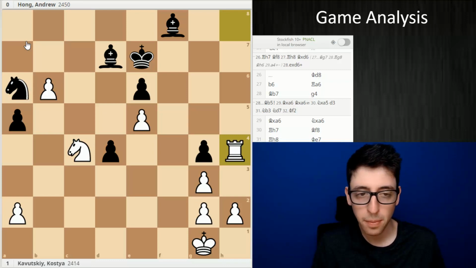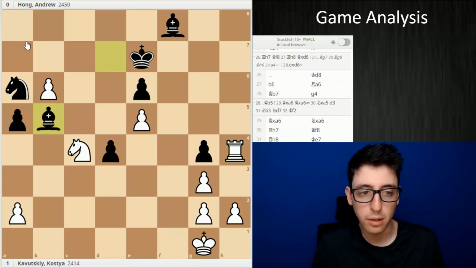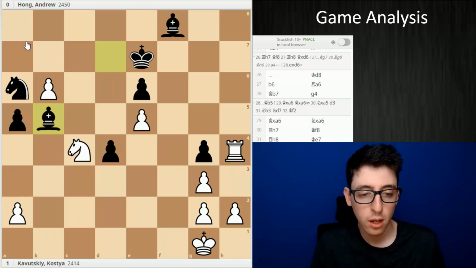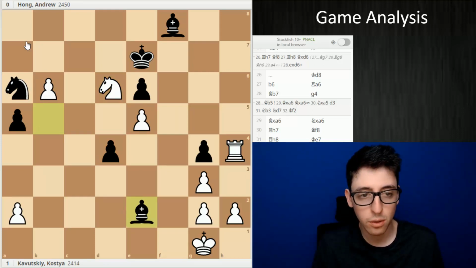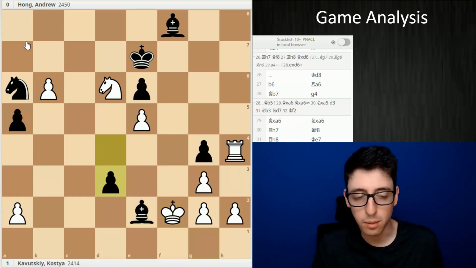So I play rook h4. Black has no way of defending the g4 pawn, so he goes bishop b5. This is kind of the only active move he has in the position, so I was expecting this one. I played knight to d6 pretty quickly. Now the bishop is hanging, the pawn on g4 is hanging, so he goes bishop to e2. What else are you really going to come up with in 30 seconds? King to f2 and d3. Again, what other move are you really going to play here with 30 seconds on your clock?